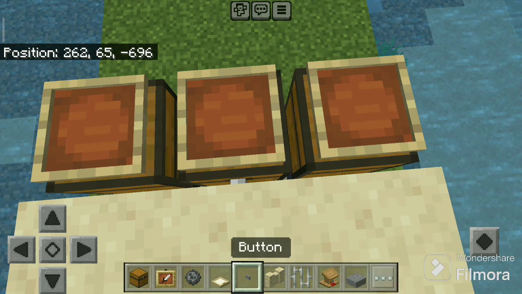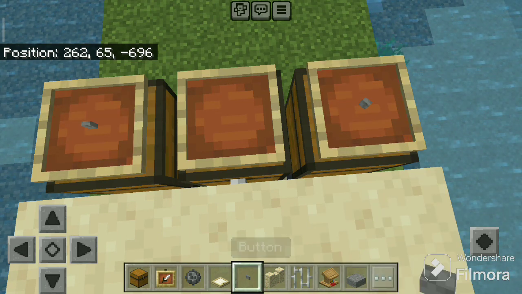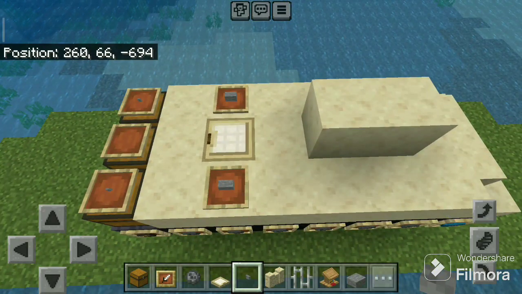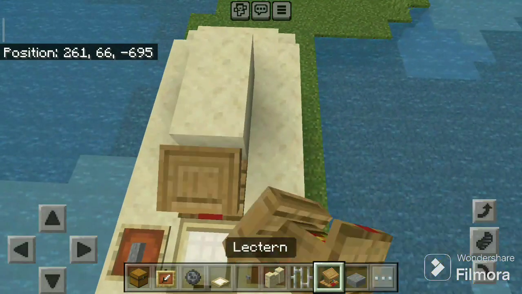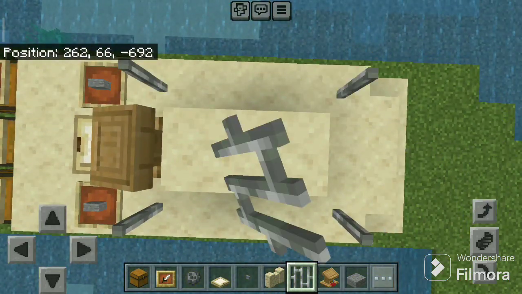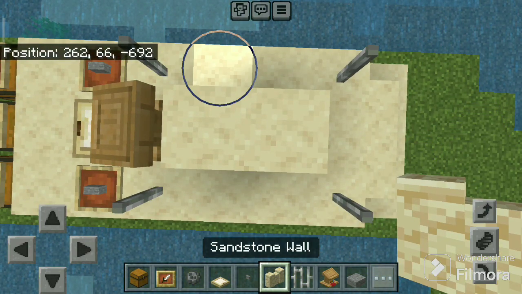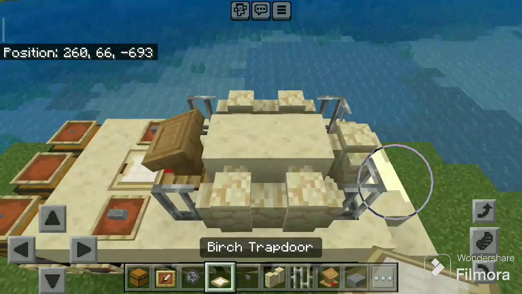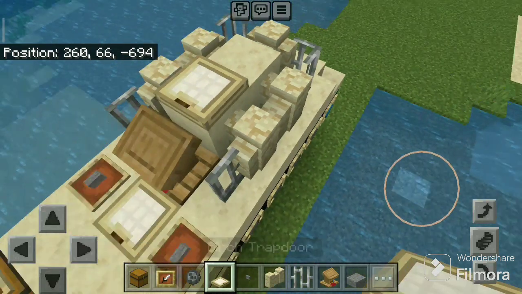Now place the buttons, 2 like this. And now take the lantern, place it here, take the iron bars and place 4 here. Take sandstone walls and place 5 like this. Take the beach trapdoor and place it here.